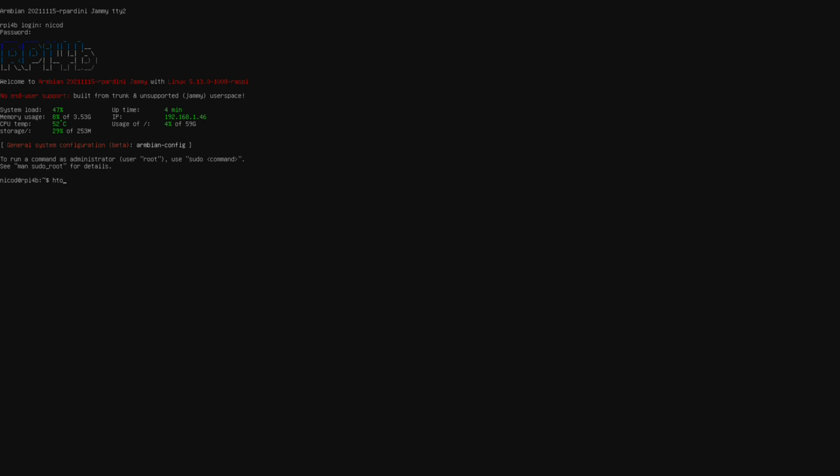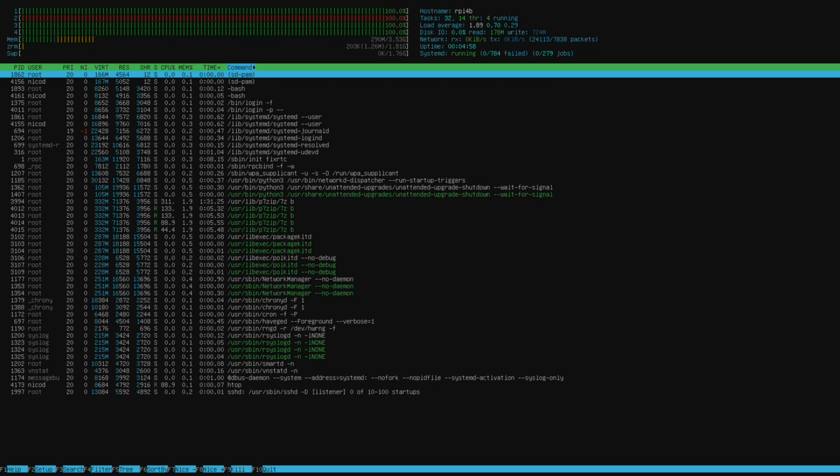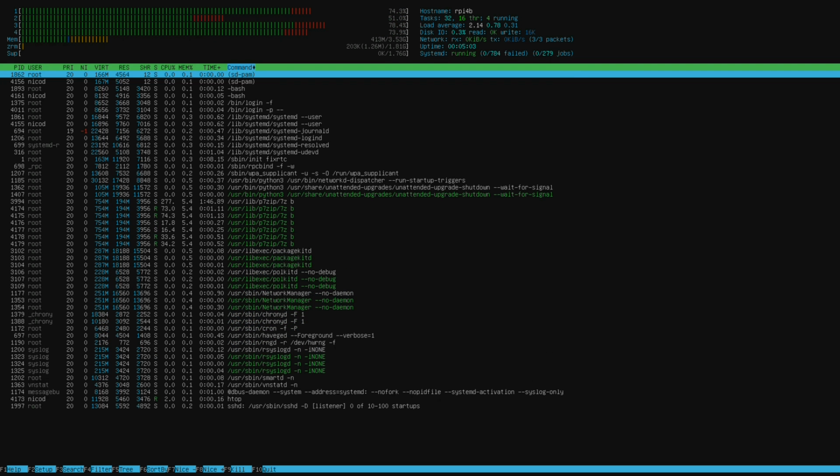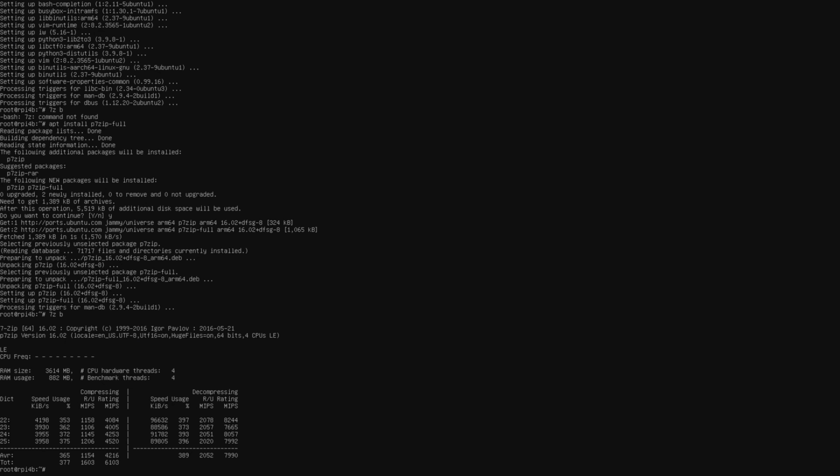It is weird, you can't see the CPU frequency. Normally you can see the CPU frequency, maybe it is because it is a newer version from Jammy. I can already say that the performance is great from the Raspberry Pi with Armbian. In some tasks it can even perform as well as the RK3399 with its 6 cores. But of course it doesn't come close to anything like the Odroid N2 Plus or Khadas VIM3.